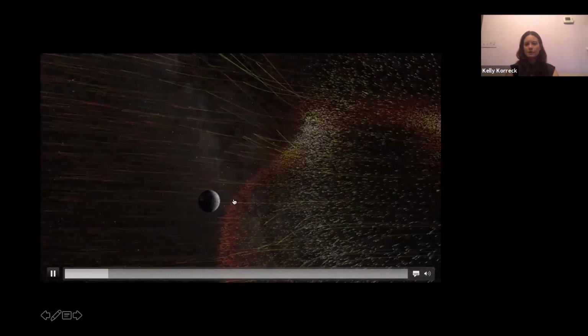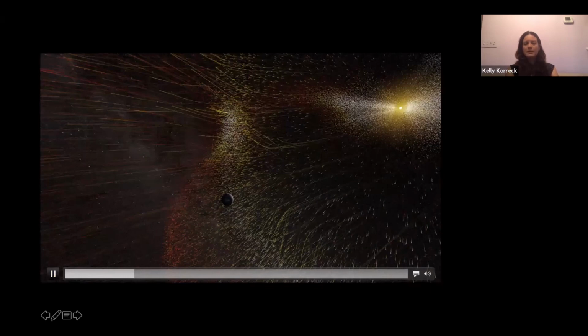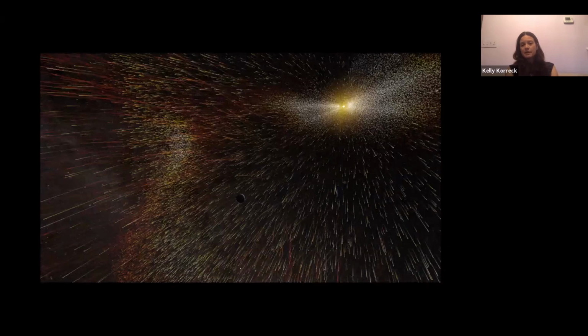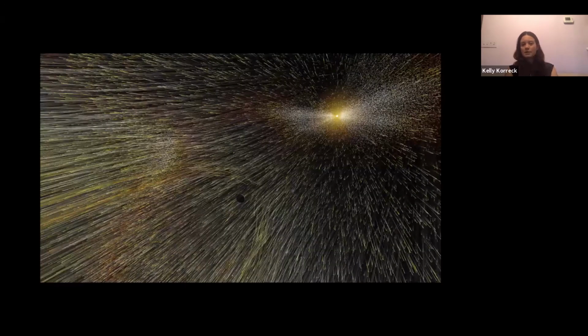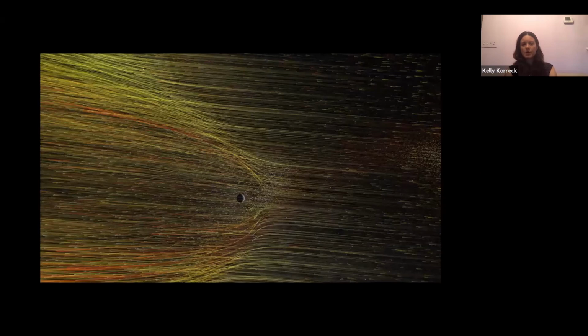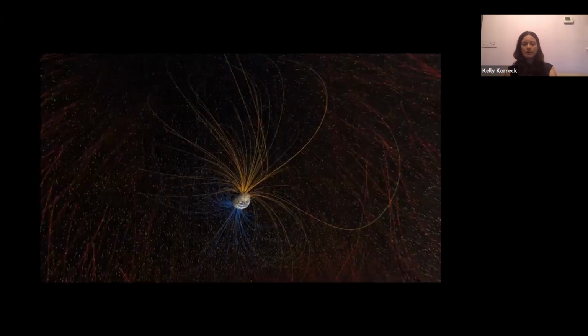So in this, we really do need to understand how many times we're going to see these, where we're going to see them, because if we have folks going off to the moon, to Mars, it can be in a different location than the Earth. So if we're all clear at Earth, we might not be all clear at Mars. So how do we start making that forecast? Or what about things we have at Jupiter? If we have spacecraft at Jupiter, we also need to know what the space weather is going to look like there. So it's all important research that we're doing here.